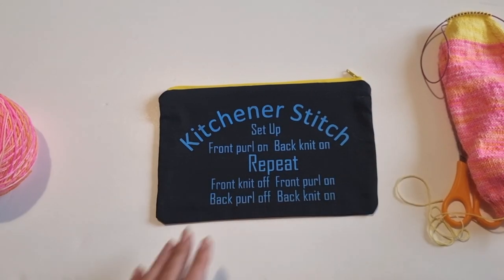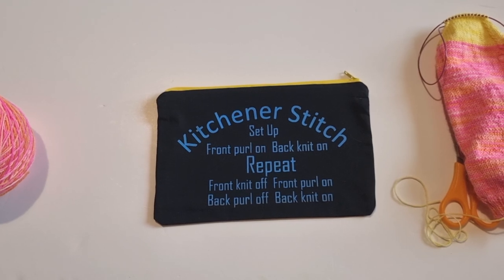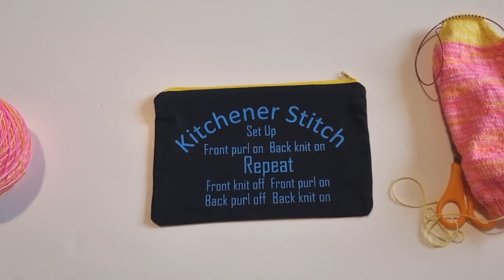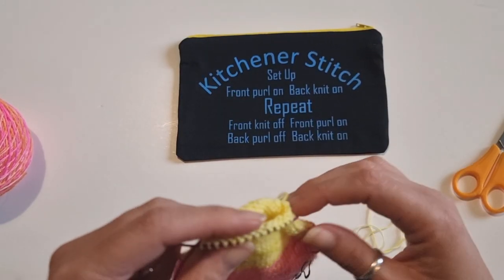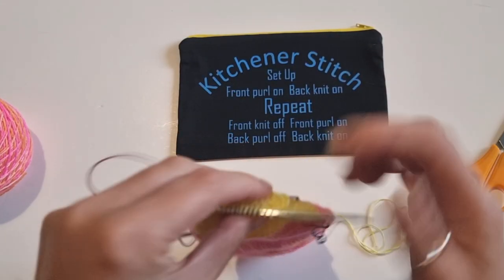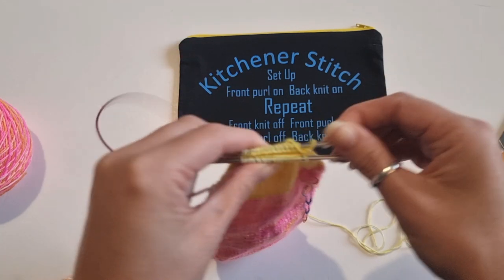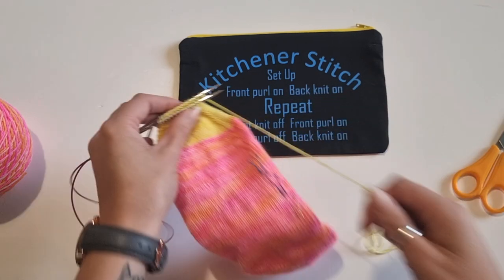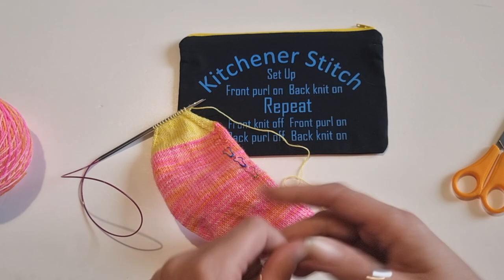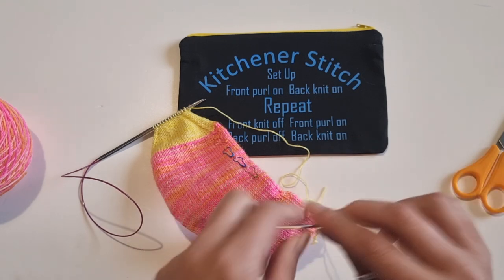So basically, I need a needle as well. Right. So put both of your stitches onto your needles. Need them fairly close to the edge, but not so close that they're going to fall off. And thread your yarn. With the Kitchener stitch, there is a repeat that you do and a setup row.